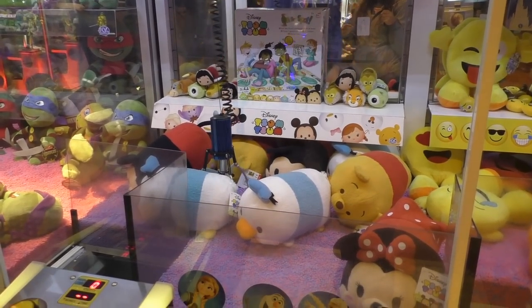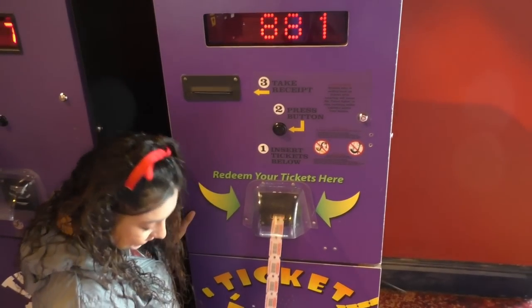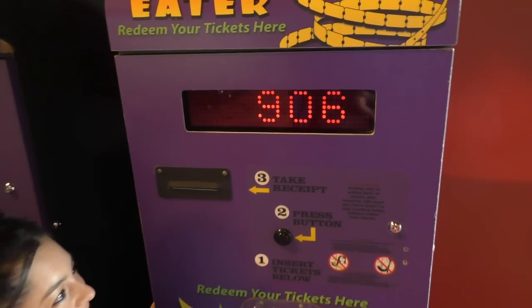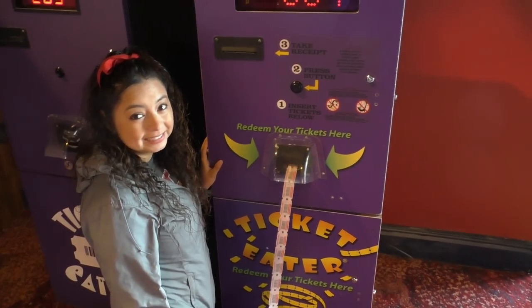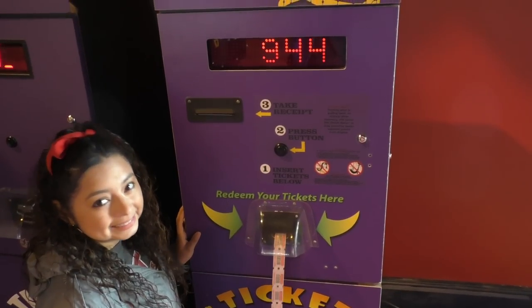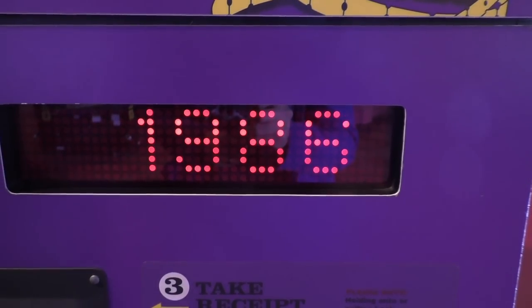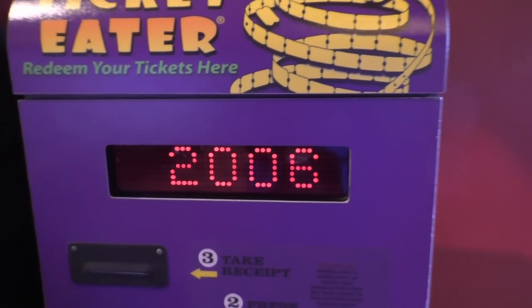Really awesome. Oh, that was so bad. And my last one, I just did terrible. Eat those tickets, you ticket eater. Not Crystal, the machine. We're at 900 already. And it just has the last jackpot we got, which I think was like 300 or something like that. Yeah, so we're gonna have close to like 1300. Come on, 2000. Are we gonna make it? Come on. Yay! Yes, it made it to 2000, awesome.